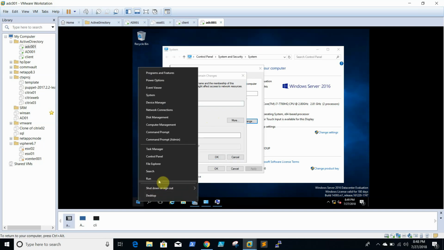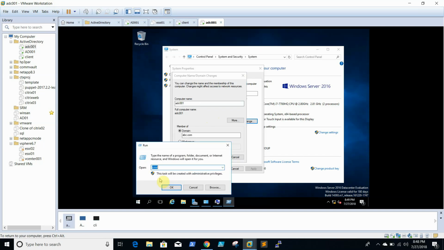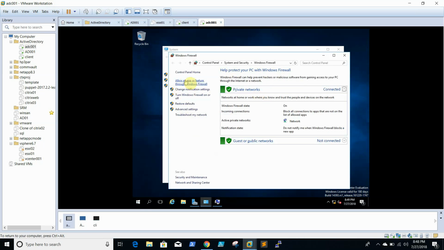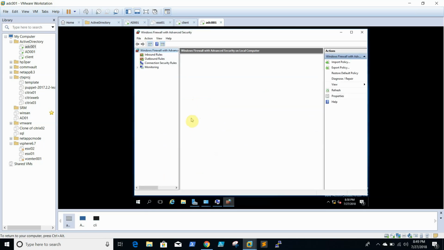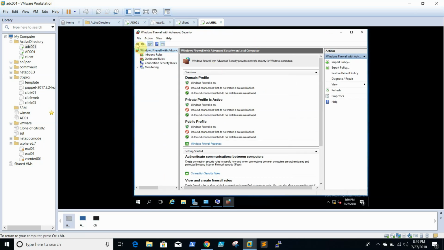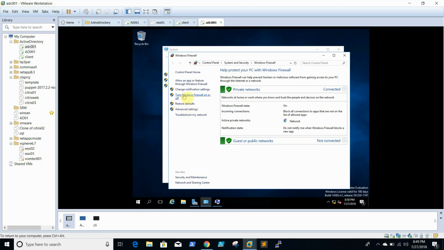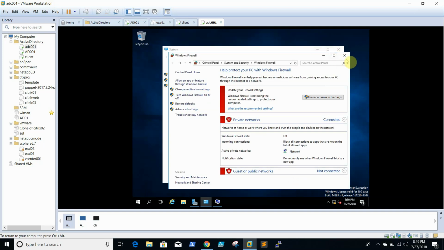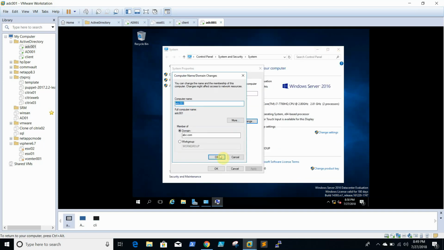Let's check firewall. So firewall is enabled. Oops. We'll turn off firewall and see whether it works. It should work after firewall is disabled.